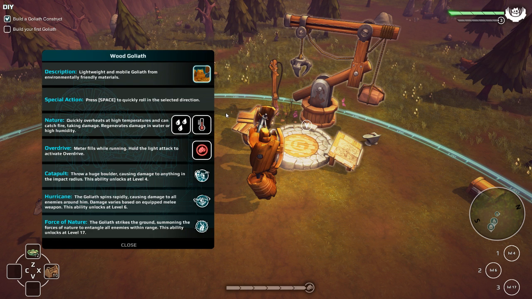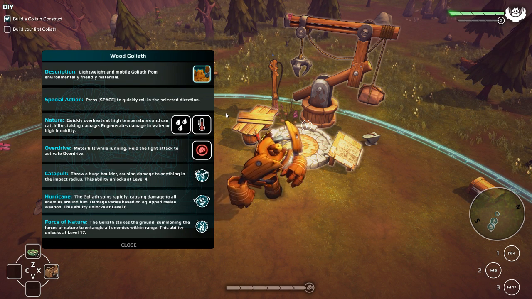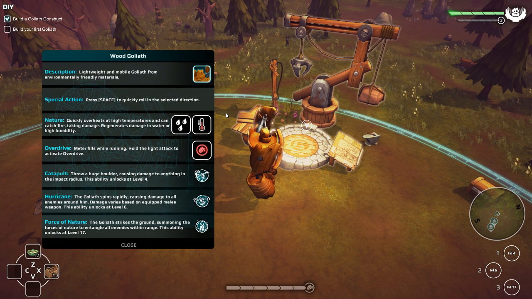Let's press space to quickly roll in the selected direction. Nature. Quickly overheats at high temperatures and can catch fire, taking damage. Regenerates damage in water or high humidity. Meter fills while running. Hold light attack to activate overdrive. Catapult throws a huge boulder, causing damage to anything in the impact radius. The ability unlocks at level 4. Hurricane spins rapidly at level 6, and Force of Nature strikes the ground, summoning the forces of nature to entangle all enemies within range at level 17.